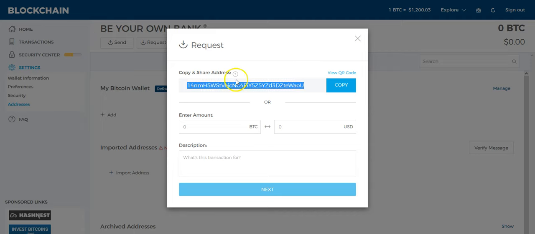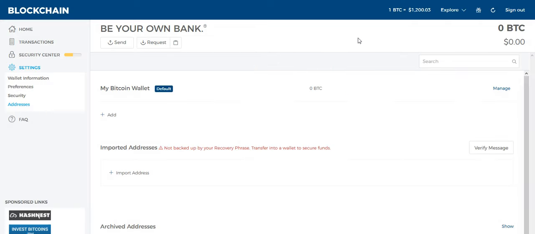And you can actually make a request here. So I can request, tell John to send me 2 Bitcoins, which right now today is $1,200. But you don't have to do that for the purpose of getting into a program, and I'm going to show you that later. You just want to create a wallet, and I've shown you how to do it, what all of the parameters are, and you're ready to rock and roll.